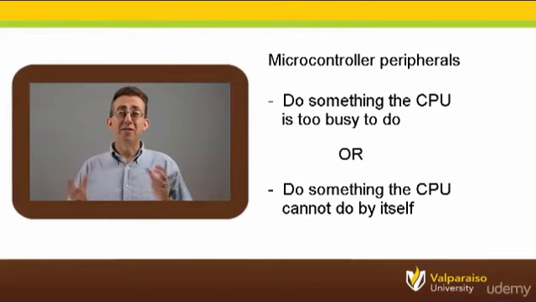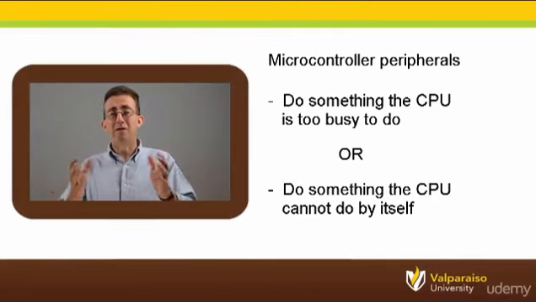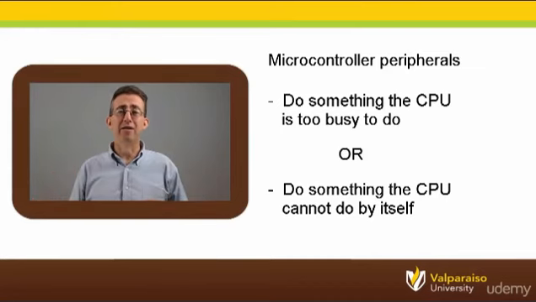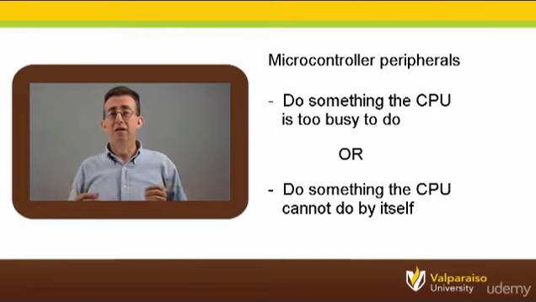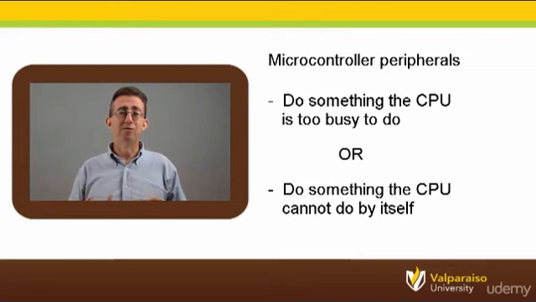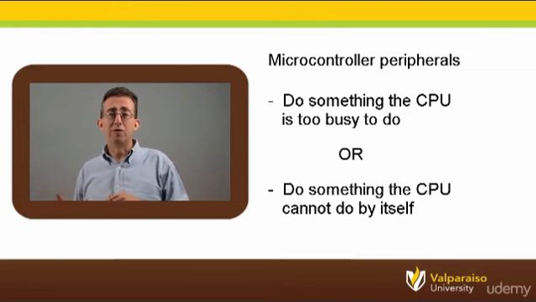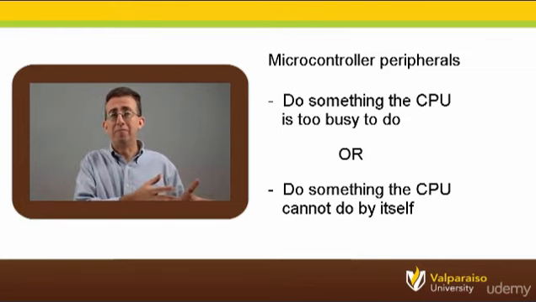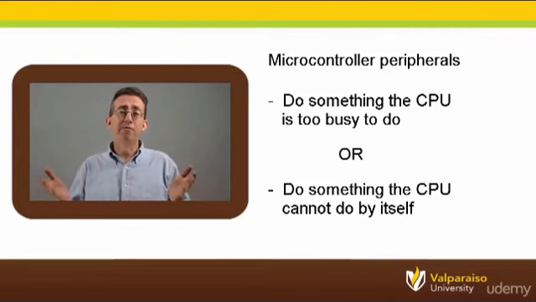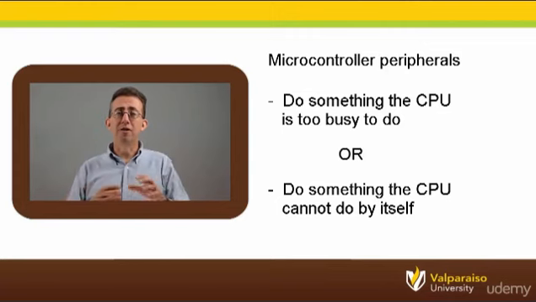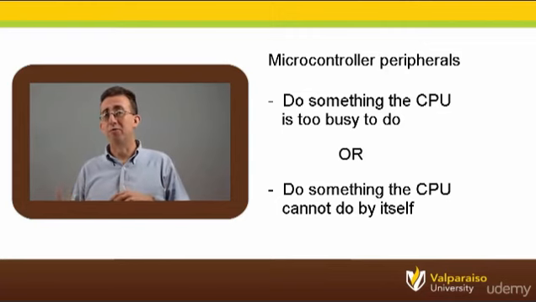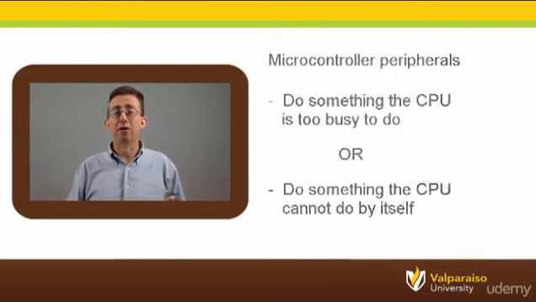Now, does this all seem a little vague? Well, at this point, it's our intent to be a little bit vague. As I mentioned in an earlier video, there is no universally accepted definition of what a peripheral is. Just remember that microcontroller peripherals simply perform tasks that CPUs cannot do by themselves, or the CPU is simply too busy to perform. And by keeping our definition of peripherals so broad, it will conveniently allow us to group just about everything else besides the microcontroller CPU and memories into this one category.